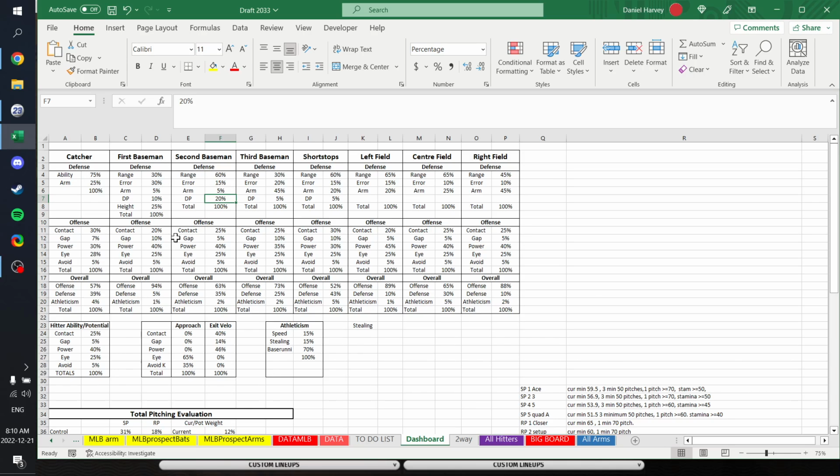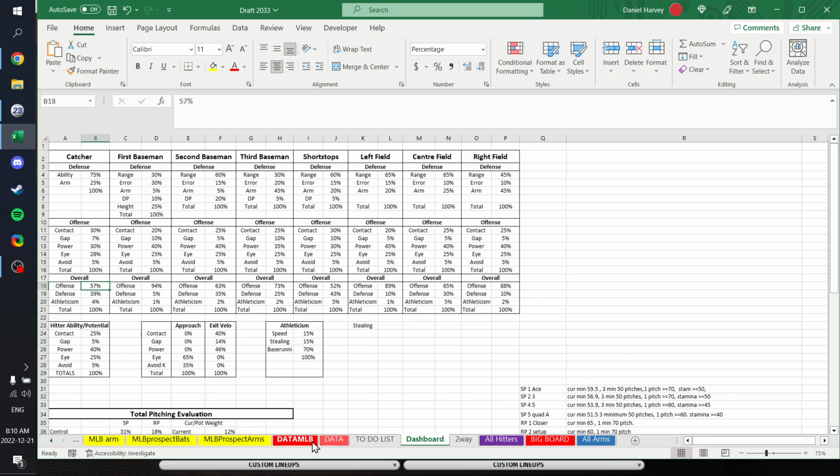So Tyler went through and, by position, came up with what he thought the positional weight should be. Offensively, they're really similar across the board, because at the plate it doesn't really matter what position you are. And then it shows, for each position, how you want to weight the offense compared to the defense. At catcher, it's kind of balanced. At first base and third base, it's really high offense. At shortstop and center field, it's closer to almost 50-50.